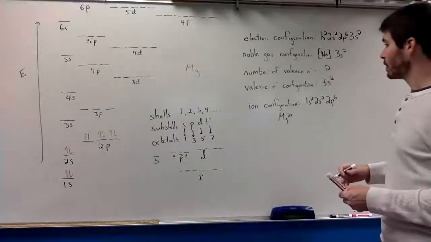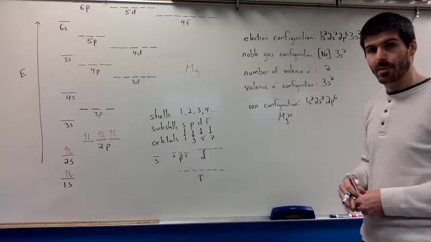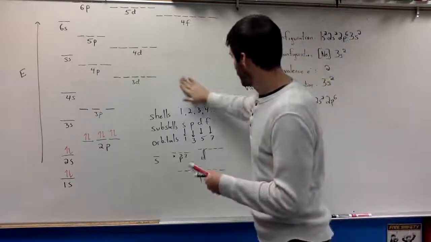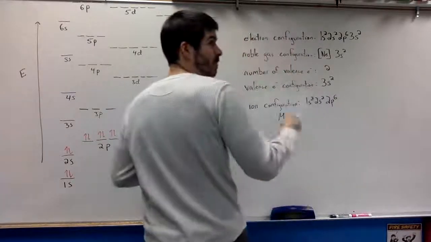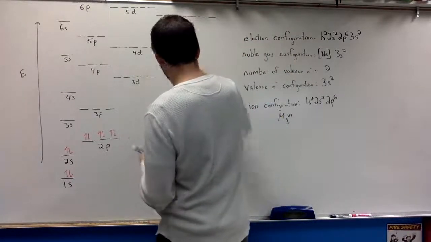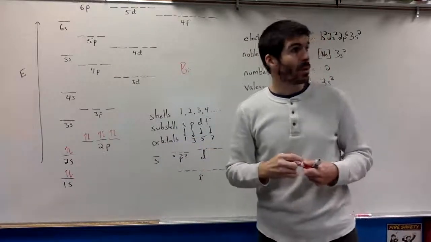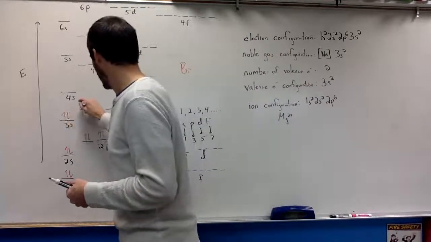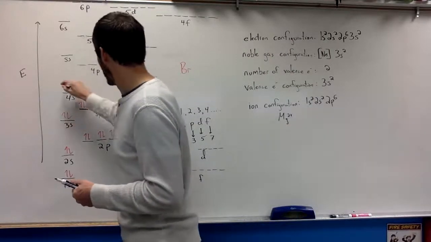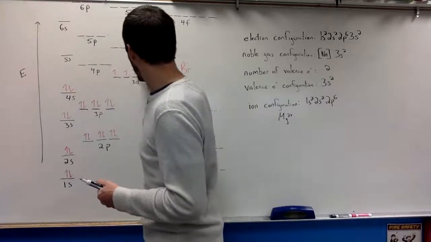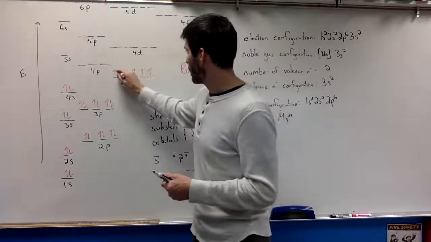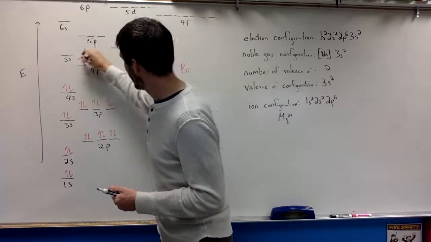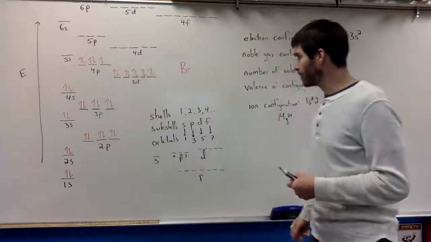Okay, so this is the information we want to get out of the orbital diagram. This is the quantum mechanical model of the atom. If we did a different atom, let's do bromine, so we can get a little bit bigger here. Bromine has 35 electrons, so we can keep filling that up. Notice that they all spread out, up, up, up, up, up, down, down, down, down, down. 1, 2, 3, 35 electrons.